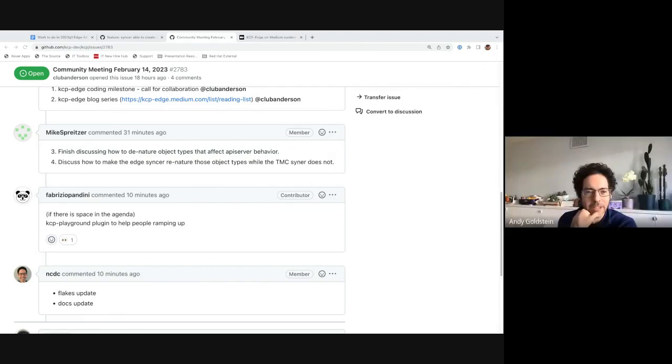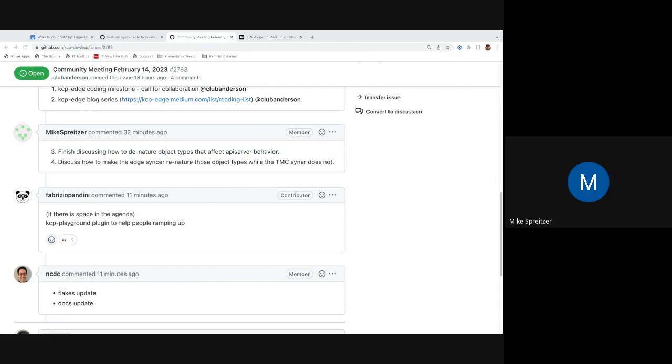I'm sorry if I missed this, but I am struggling a bit with denatured. Can you give me a definition and example, please? Sure. By denatured, I mean simply that this is an object that is stored, but there's no controller that does anything about it. RBAC, for example, has controllers built into the API server. The API server has controllers to act on RBAC objects, and it has stuff that acts on the admission control plugins. So if someone is developing for the edge, they have RBAC objects or admission control plugins that they want to run in the edge, and they don't want them to run in the center. All the code that's shifted left thinks it's developing RBAC objects and admission control plugins, and is going to do a kubectl create or whatever of them, so it needs to not actually affect the behavior of the KCP workspace.